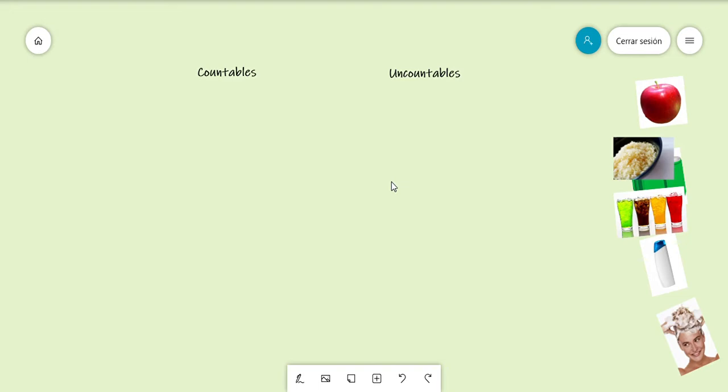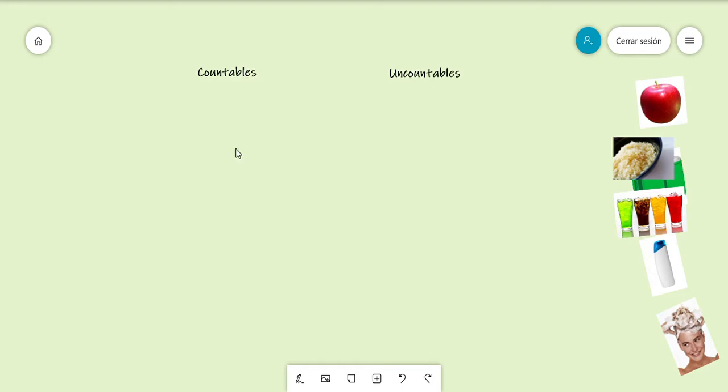And uncountable nouns are all the things that are difficult to count. For example, your hair. Probably you can say that you can count your hair, but yes, you can. But it's difficult to count them one by one. For that reason, hair is uncountable. Another example could be sugar. Probably you can say, yes, I can count them one by one, but no, it's difficult to count them. For that reason, it counts as uncountable.